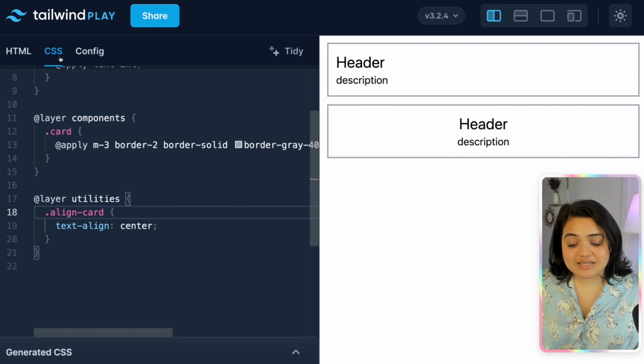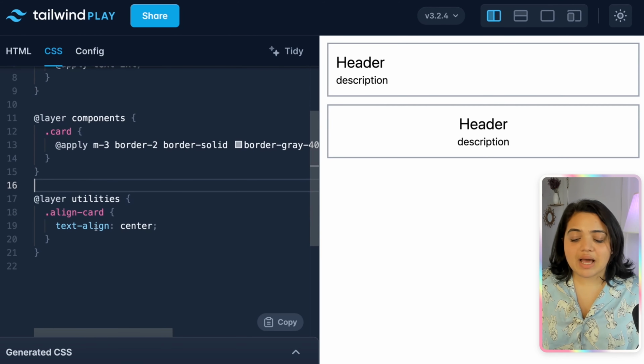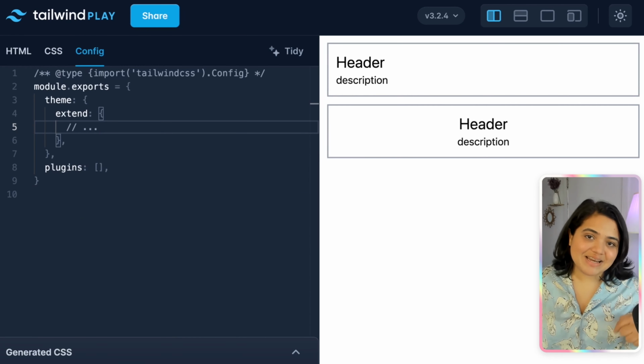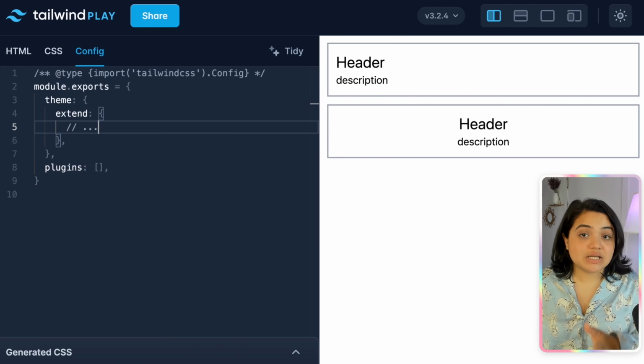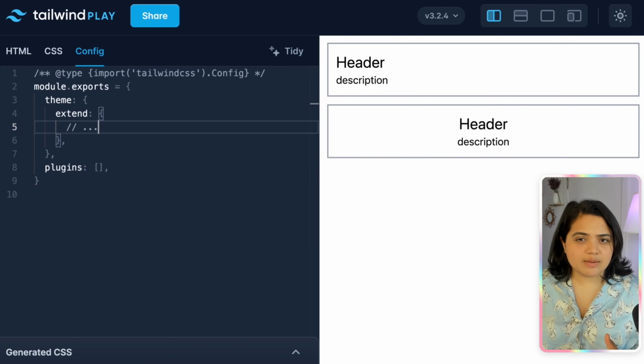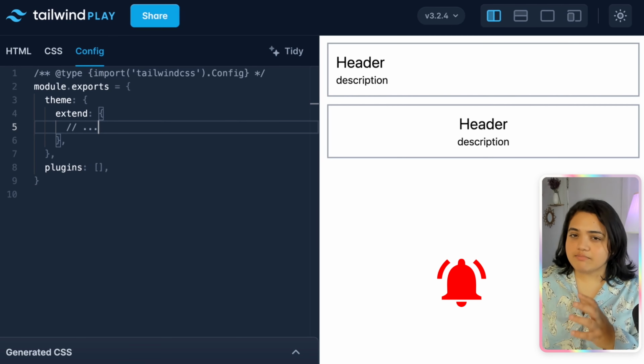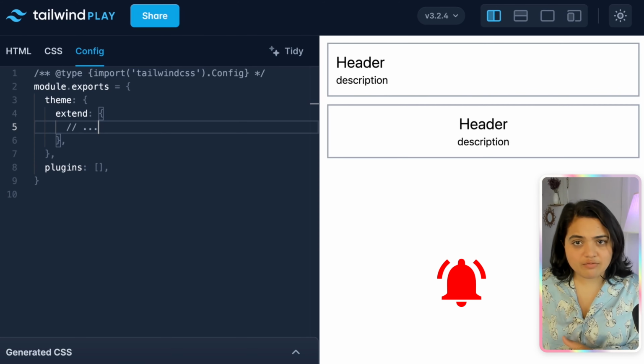Now, in the CSS tab, we saw that we can add utilities, we can add components, and so on, right? But in config, we can extend existing ones. And let's take a look at an example. For example, colors. Colors should match our brand guidelines. We can use a color that matches the design system in Tailwind, right?